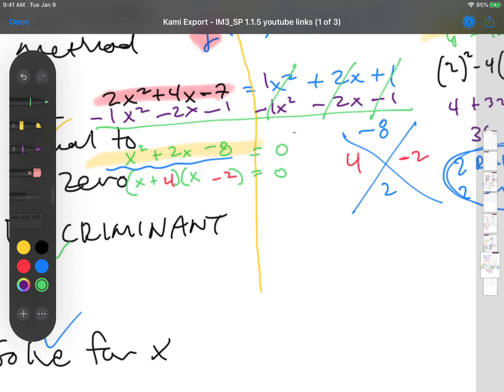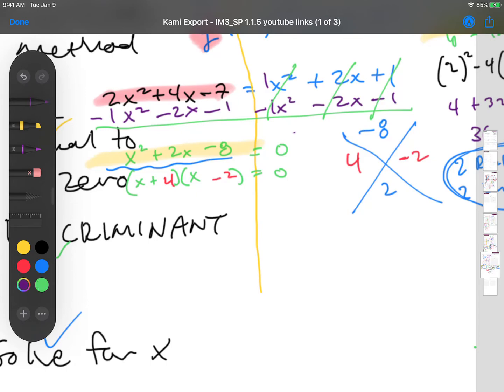Remember, if you were with us in the beginning of the year, we said that this is our way of factoring. Factoring is a hard skill, so go back, type in factoring trinomials into my math channel, and you're going to see a ton of examples. This is a skill, and that's why I spent so much time on it, guys. Remember, you only have to use the x when a is equal to 1.